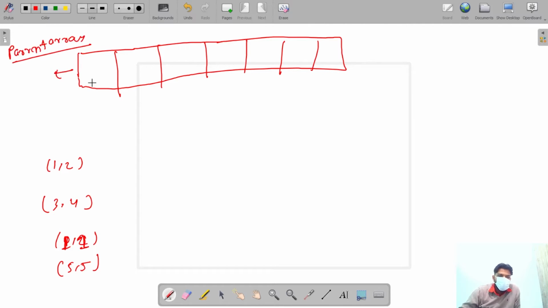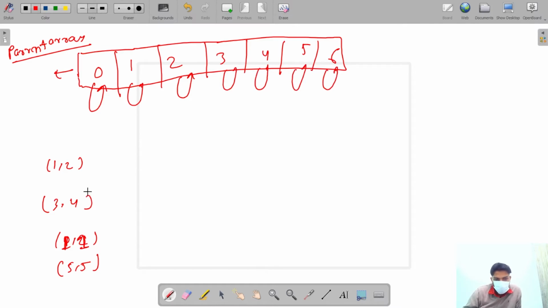Initially we take a parent array, and we make every value point to itself as a parent. But what we are doing is we say that 1 is pointing to 2, so 2 is the leader of this set. Then we say that 3 is pointing to 4. We replace this with 2, and also we replace 3 with 4, because 3 is pointing to 4, so there should be 4.